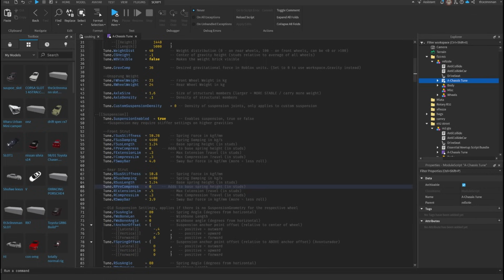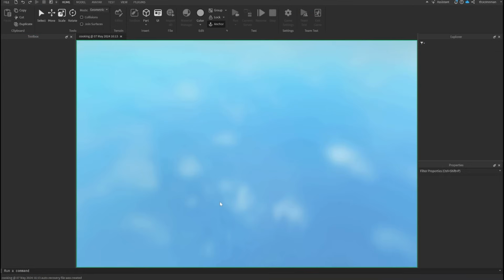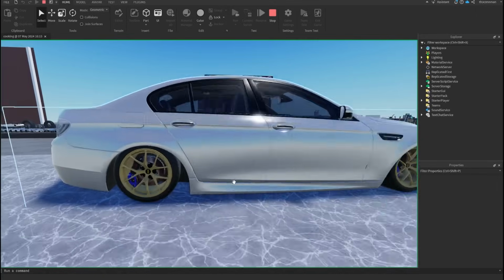But yeah, usually I adjust the stiffness, the sus length, or the pre-comp. Usually I start with the pre-comp because usually that is the one that's easiest. So I'm going to do F8. I think I just loaded into the game on accident. Oh, no, I didn't. So I'm going to do F8. And look at that. It's low. Now it's low. But this thing is not low enough.